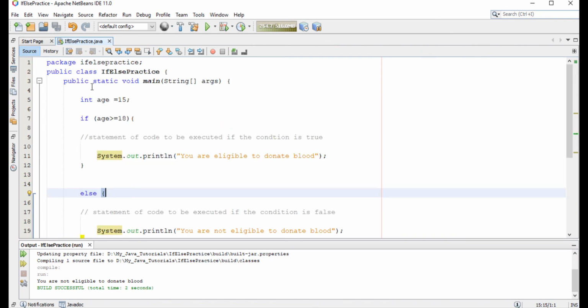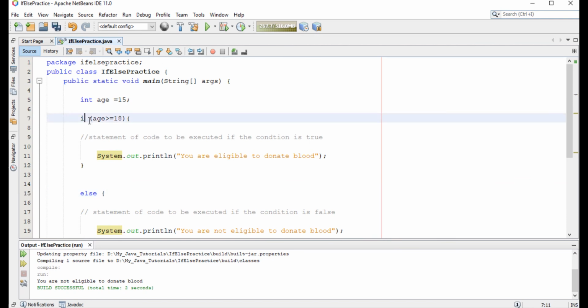Another thing I want to mention is that if you use capital IF, it will generate an error. If you use capital I with small f, we will also get an error. We have to use small letters i and f.